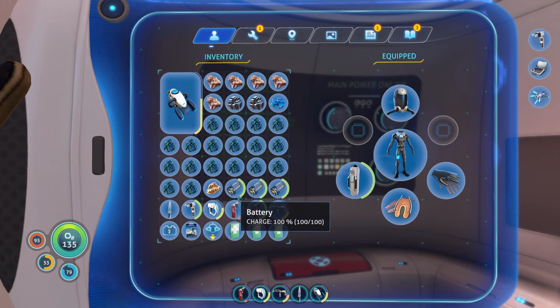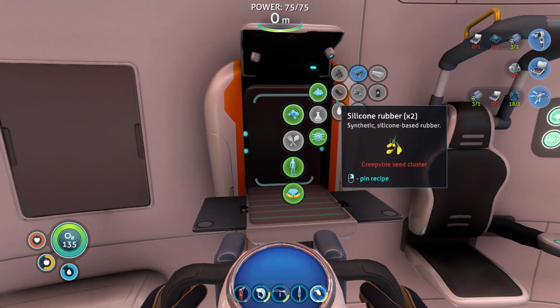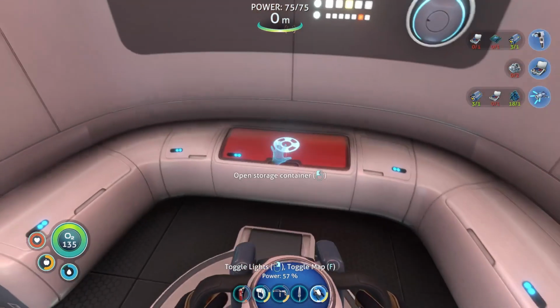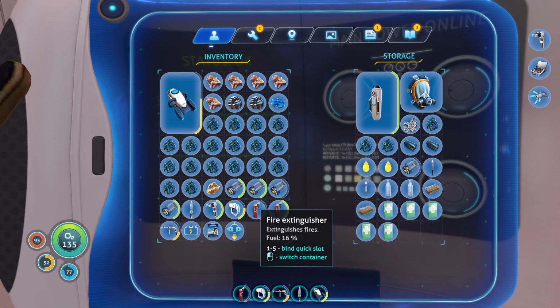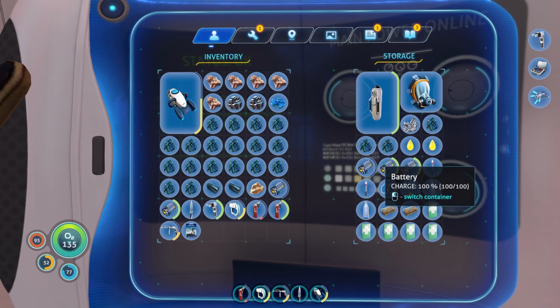Batteries. Oh, I thought these were power cells. Apparently they're not. Can I make a power cell? I need silicone rubber. For that, I need to start putting some more. Oh, well then. We'll put these three in. These out. That out, put that back in. I want to sit. Well, put those in. I don't know what they're used for yet.